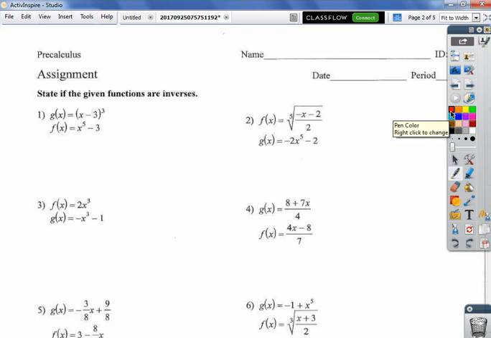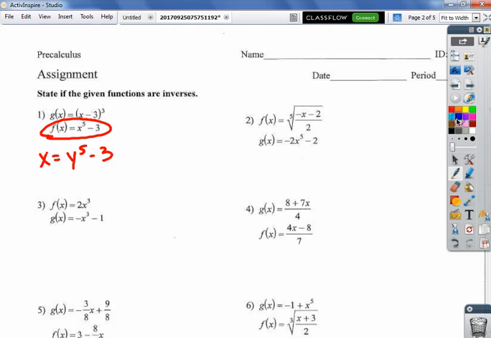Now, number one, I've got cubed, I've got to the 5th power. To me, I can personally see there's no way I can go from a cube root to a power of 5. So automatically should know that it's a no, but let's just try it anyways. So if I do, how about to the 5th power one? What if we take this right here? So I'm going to take this one and I'm going to show you one way. Let's just flip the x and y. So if I say x equals y to the 5th power minus 3.